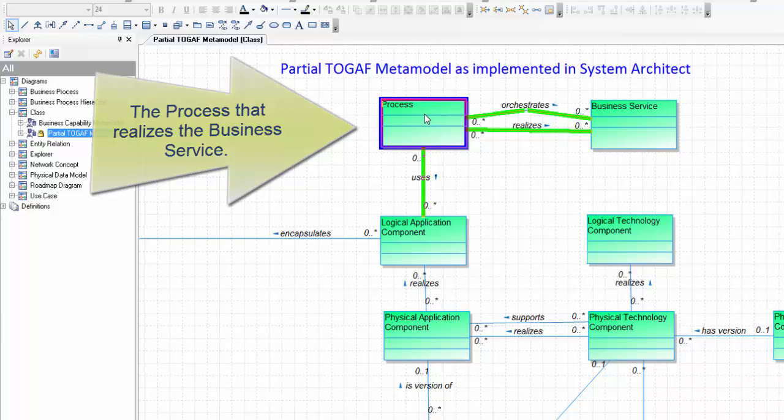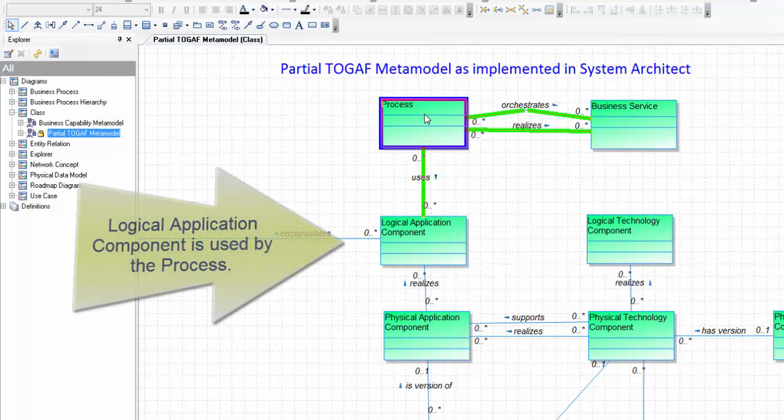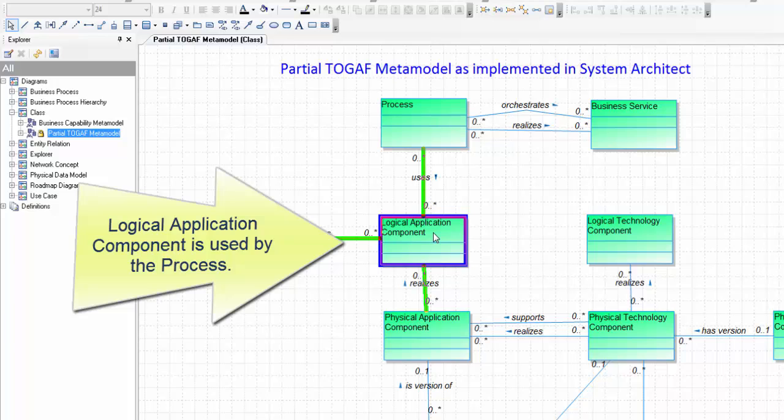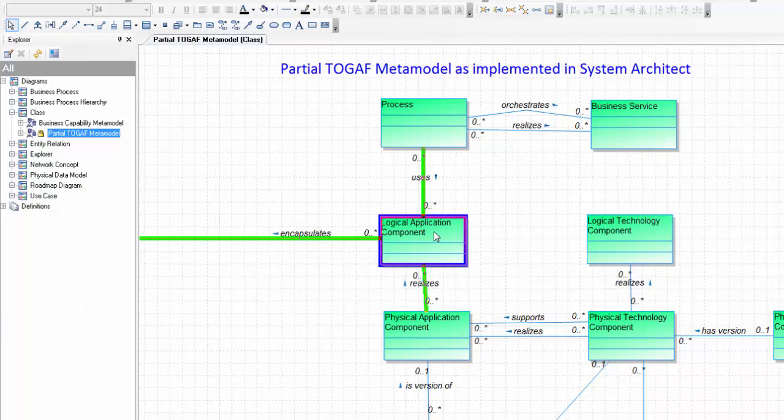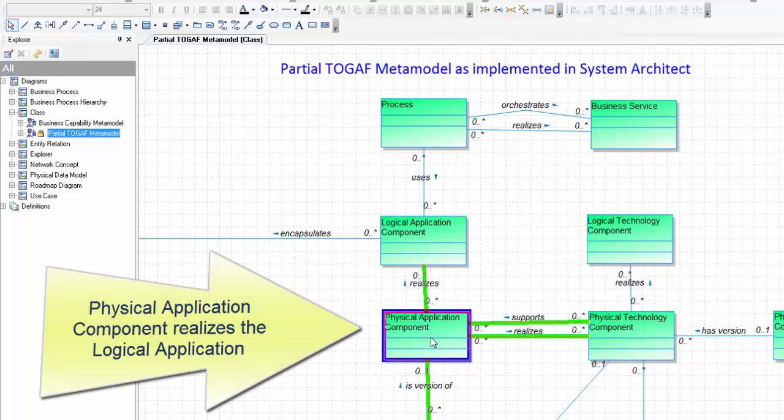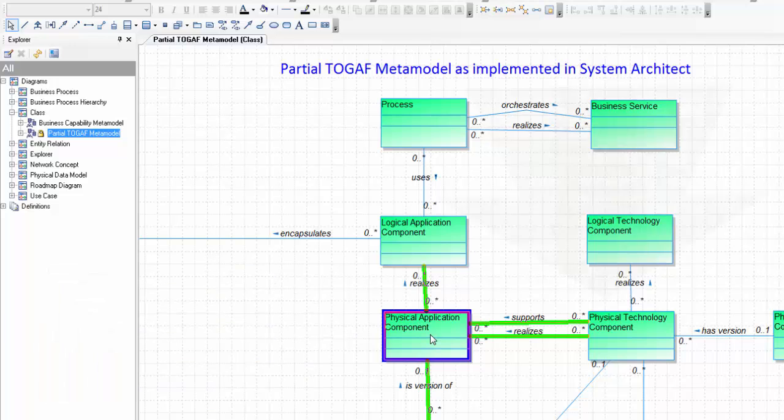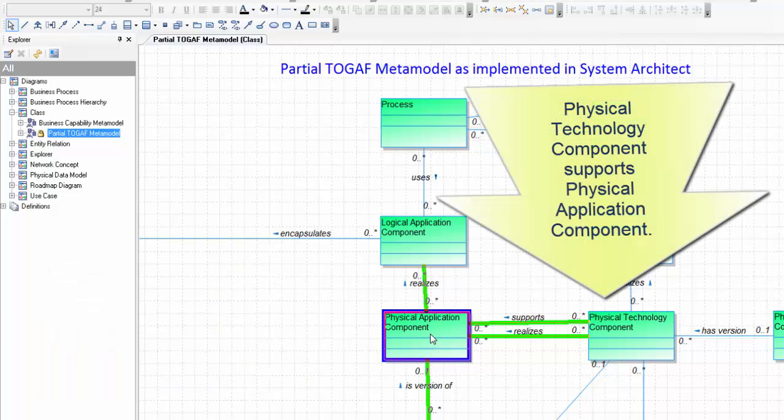The process that realizes the business service. A process in turn could use one or more logical application components. These are realized by physical application components, and then those physical application components are dependent upon physical technology components.